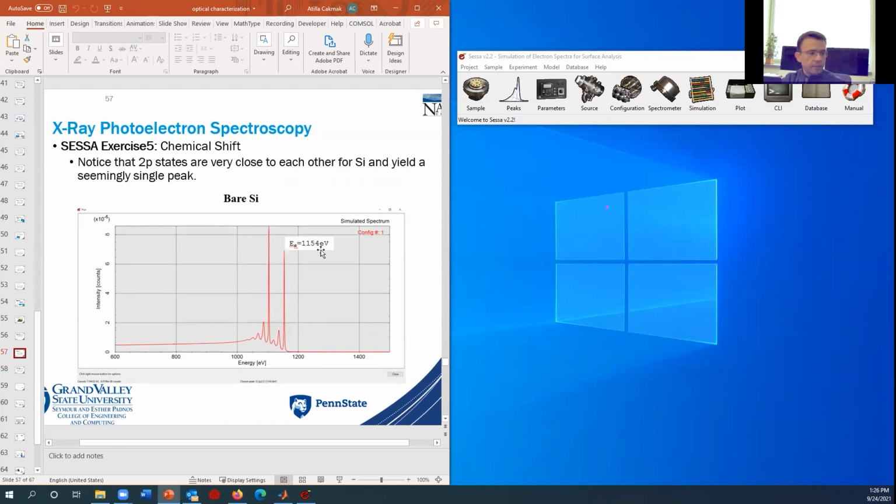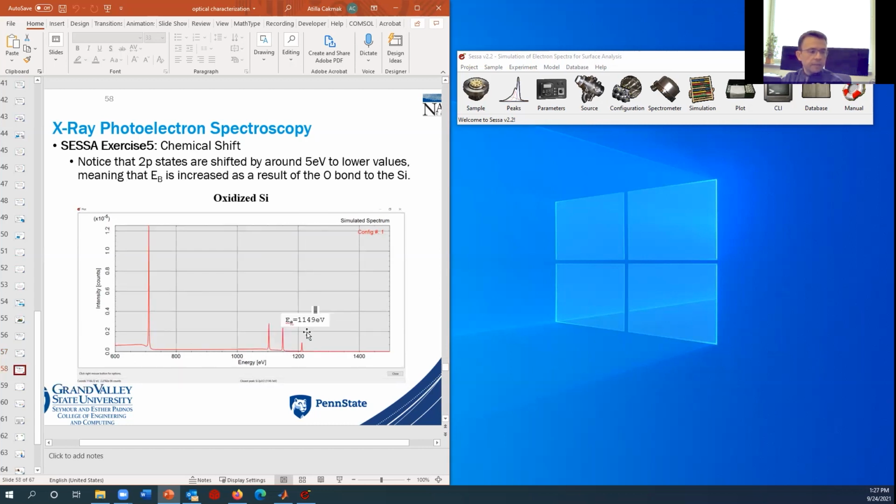Now we examine those two. These are the electrons that are just freed from silicon. This has more energy from the bare silicon. Why? Because this did not oxidize. This one has lower energy because this got oxidized, meaning that oxygen likes it more. It doesn't want to give it, so you have to dissipate more energy with the slightly increased binding energy. So now you see that it increased up a bit, so that my free energy that I'm extracting, the photoelectron, dropped down slightly.